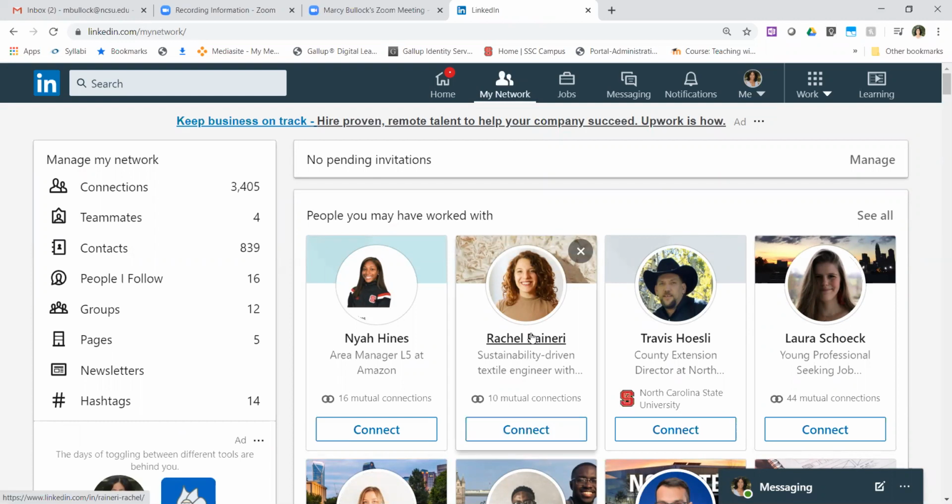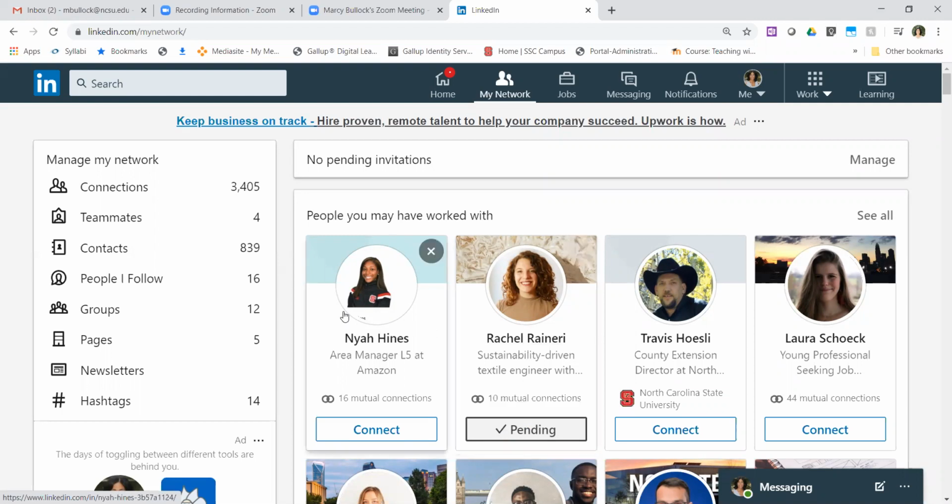If I was interested in connecting to Rachel, the correct way for me to do this is to click on her name. It looks very deceiving to click the connect button here, but I'm going to show you that is the wrong way to do it, because when I click connect, now it says we're waiting for Rachel to accept you and say you are worthy to enter her network.